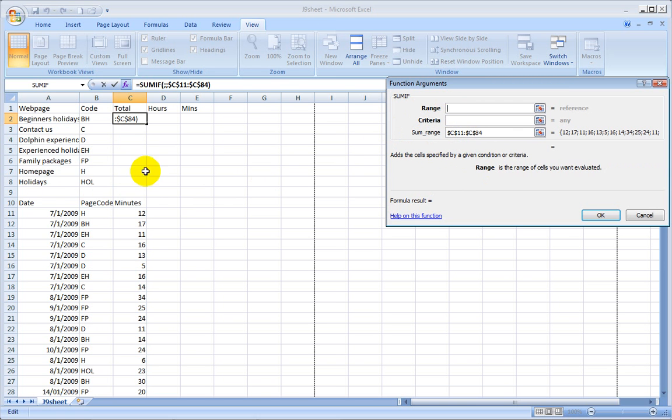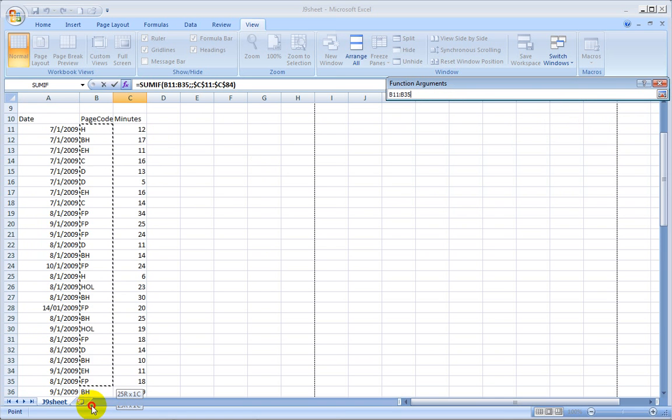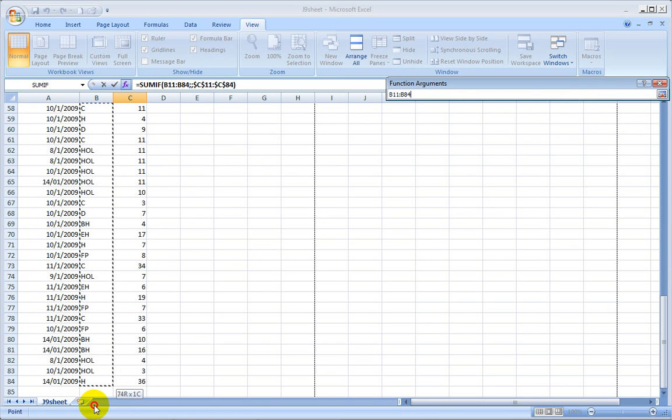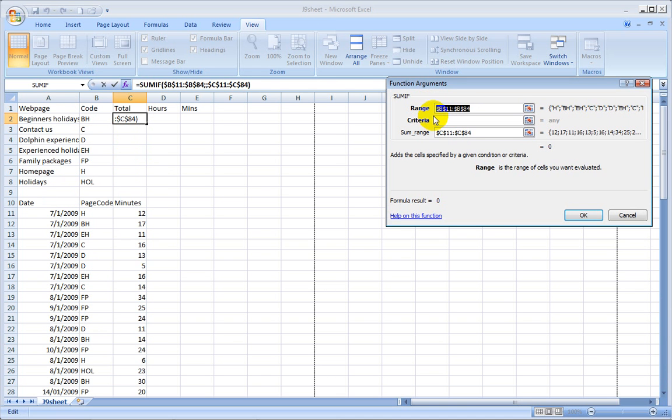Of course, the range we are going to look up the values from is already the page code column. We will select it, highlight it and make it absolute referencing. So when we search, the criteria will be, as he says, if the page code column matches the contents of the cell B2. So our range is the code column and we are standing in cell C2, so our criteria is the cell B2. Stand in the criteria box here and select the cell B2.